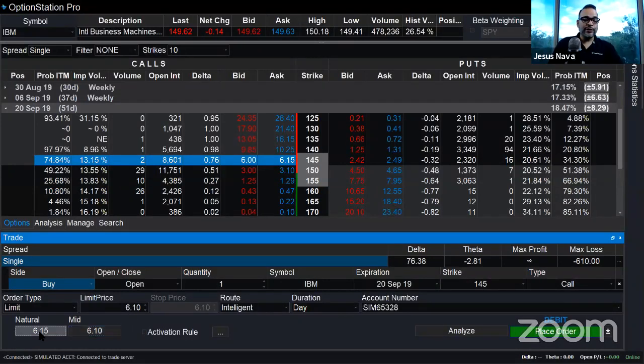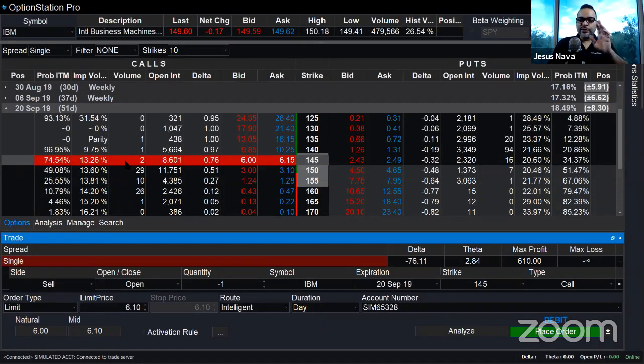But you can just use natural, and this will put the asking price in there because you're buying. You know, if you're selling and use natural, it will use the bid, which is $6. See the difference? All right, so let's go and switch it to buy. And also notice that as you switch it to buy or sell, the color of the highlight changes, which is another visual aid as you're clicking on these options, so you know which one is a sell and which one is a buy. Let me keep it on buy.